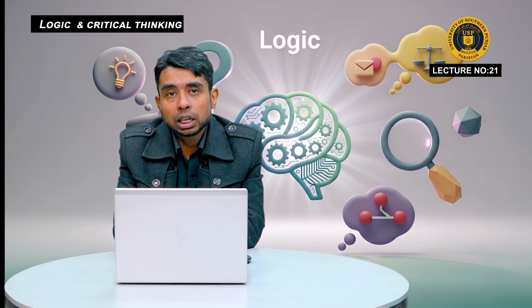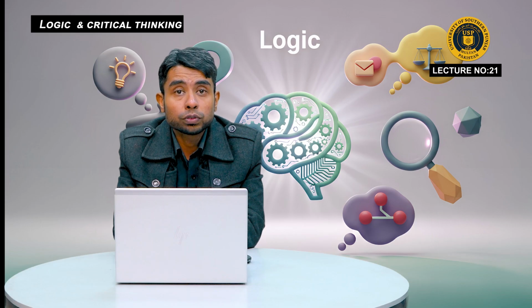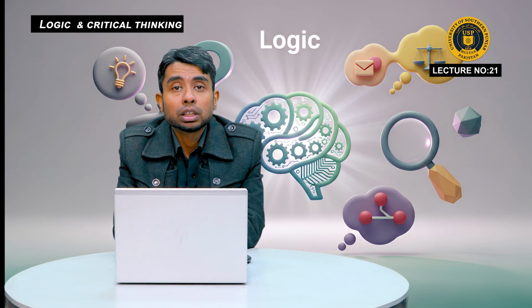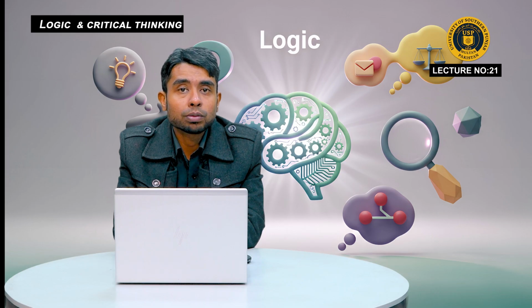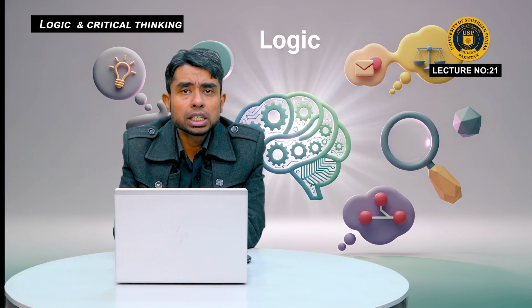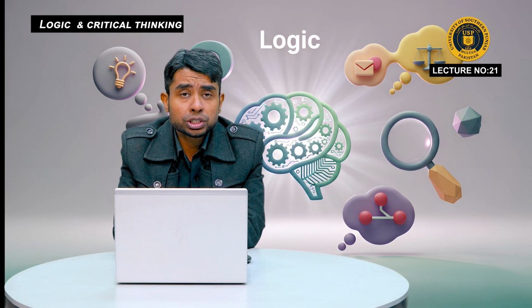From P and premise 1, that is P implies Q, we get Q, and from Q and premise 2 we get R. Now our assumption also states tilde R, therefore we have both R and tilde R. This contradiction means that the assumption is impossible. Therefore, the original conclusion, if P then R, is valid. Indirect proofs train students to think creatively and strategically, especially when straightforward reasoning is difficult.